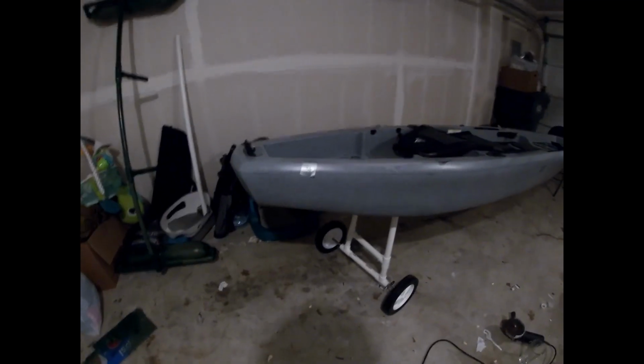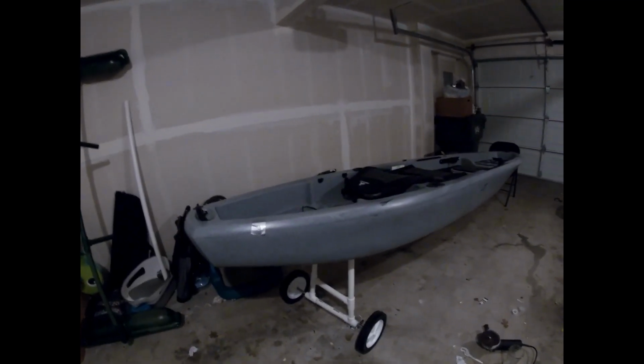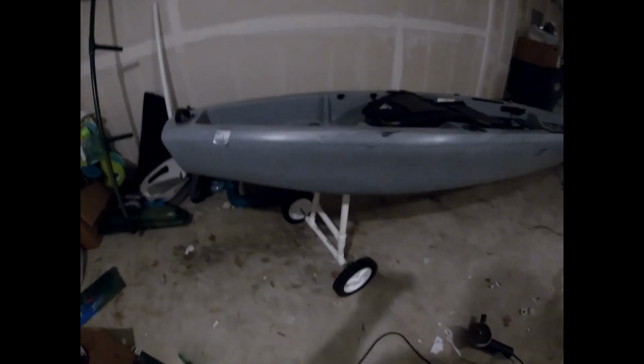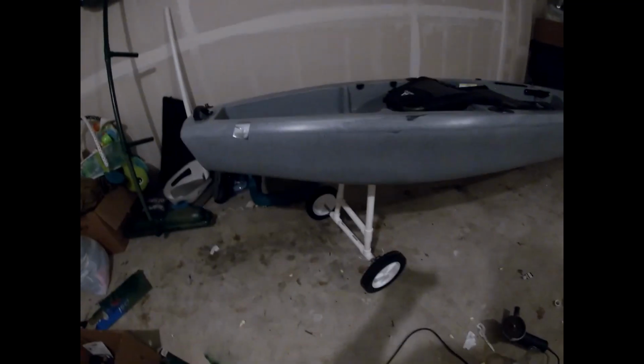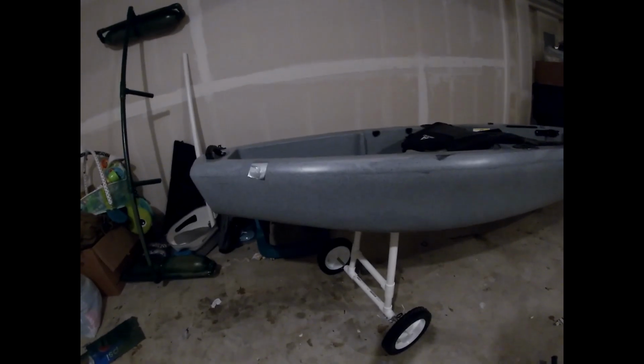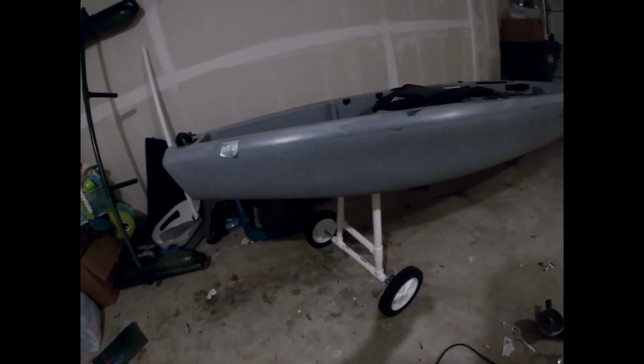So I'm going to cut down the legs, because if you can't see, they're kind of off kilter because I didn't really seal up the pipes or keep them in place exactly, since I wasn't sure how I wanted it. So the obvious thing is to shorten it quite a bit. I'm gonna put another one of those structural bars right there to support it and keep it from off centering like that. Other than that, I think it's fine. It's doing exactly what I wanted it to. The wheels roll, even though they're not exactly how they need to be.